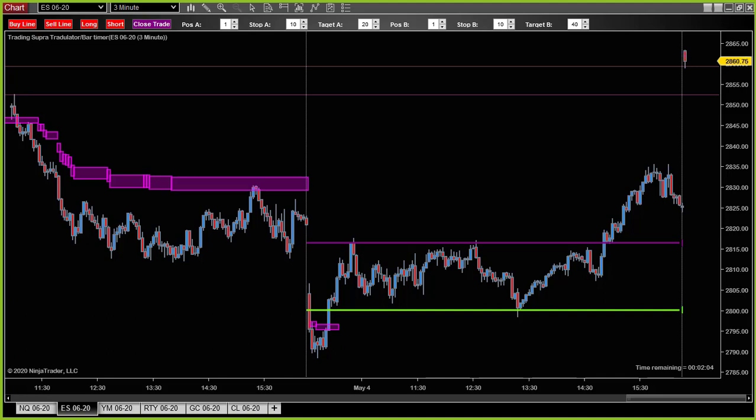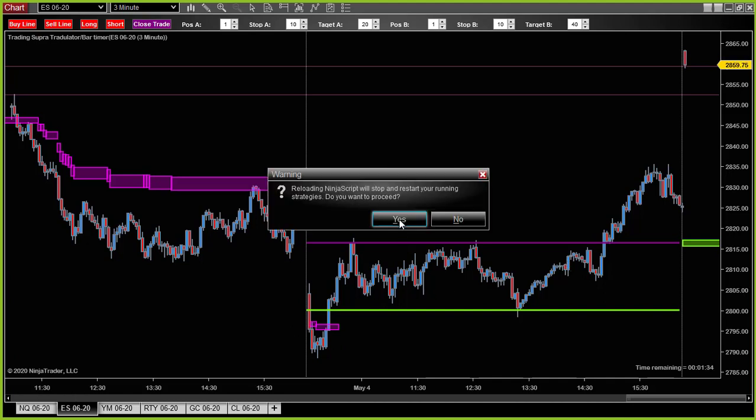So a good size gap to the upside here. I'm just going to take a look around. I've also added a couple of symbols. We had some folks ask or point out, hey, this is what's happening in crude right now, or what's happening in gold, so I thought I'd add those. You'll see that in the tabs here at the bottom, but we'll look at that in just a minute.